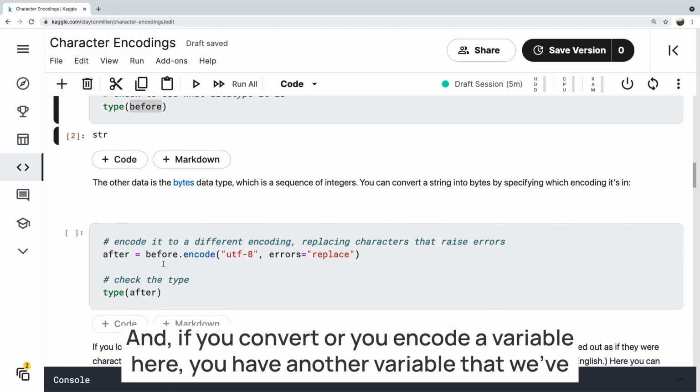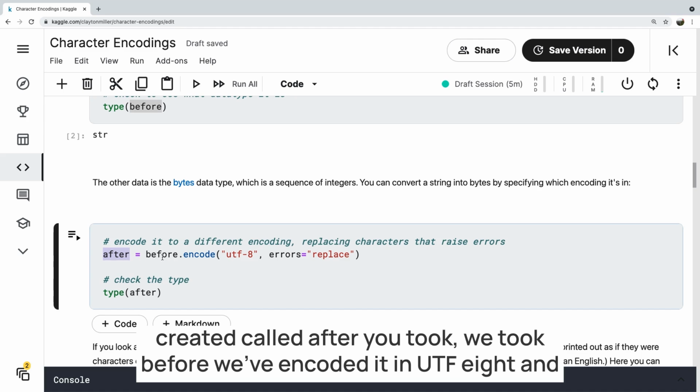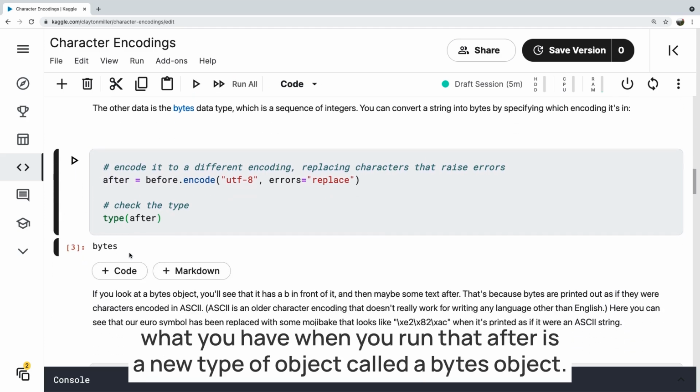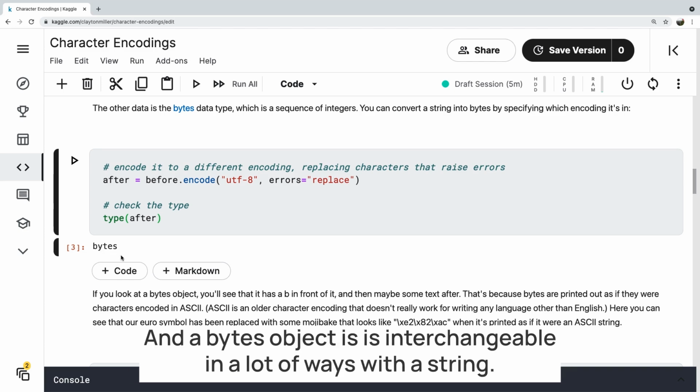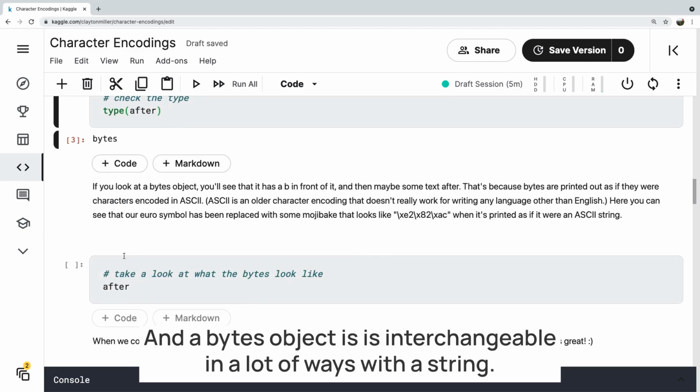Here you have another variable that we've created called after. We took before, and we've encoded it in UTF-8. What you have when you run that is a new type of object called a bytes object. A bytes object is interchangeable in a lot of ways with a string.